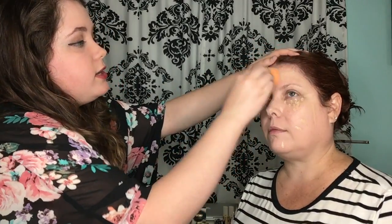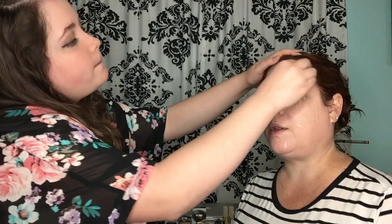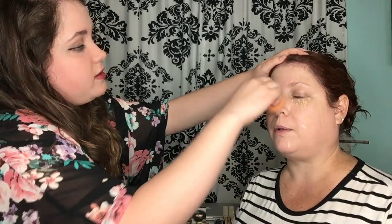So far, it's going on pretty well. It looks a little orange for your skin tone, but when we blend it in, you can definitely tell you have concealer there. But hopefully, when you blend it in, I'm using the flat end, it should be a lot better. Oh yeah, that definitely blends in. So that was a good color to pick then. If you're ivory skinned or paper white like we are, then vanilla.